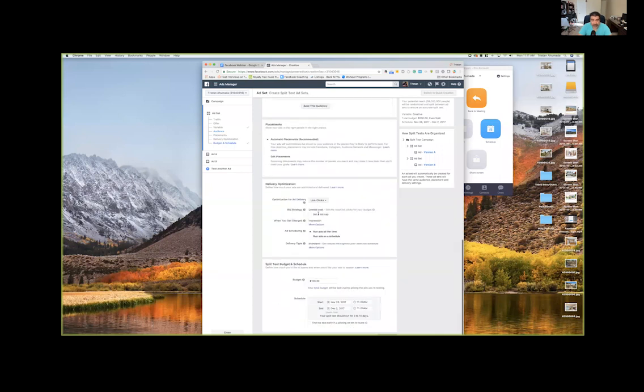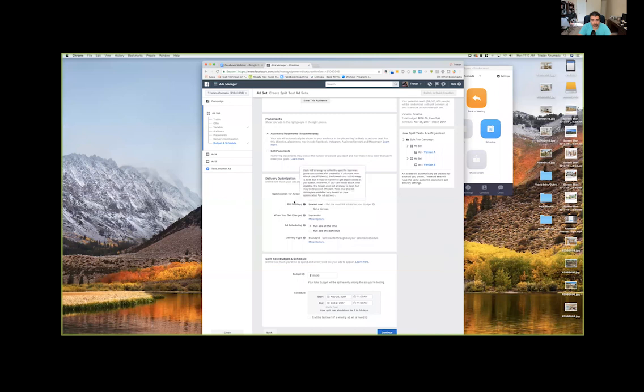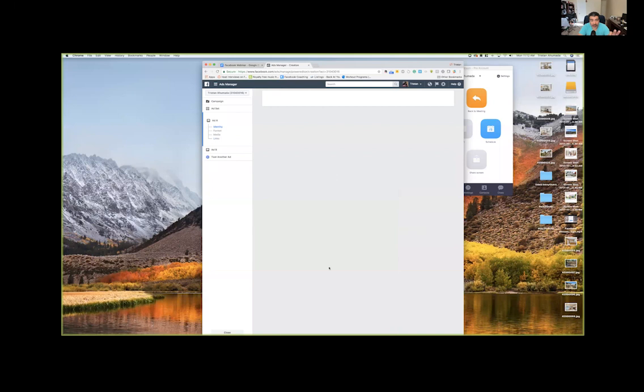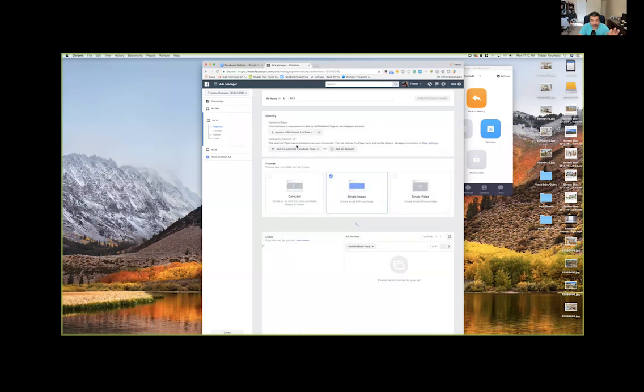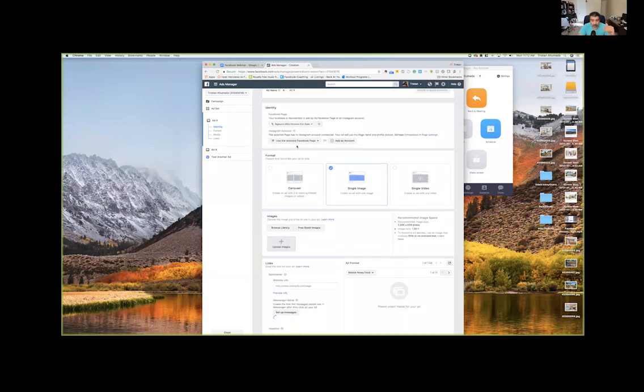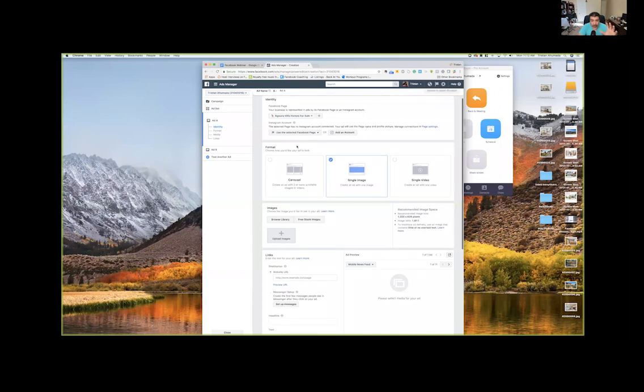Next thing, you want to make sure you keep it on link clicks. And if you don't know what anything is, the best part about this is the little eyes tell you exactly what it is. So you can go through them. And then you're done with this page. Now remember, this one's going to be version A, right? So version A now is saying, well, now that you did that part, you got your target audience.